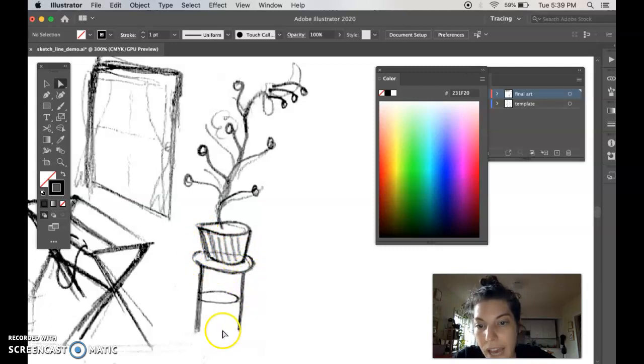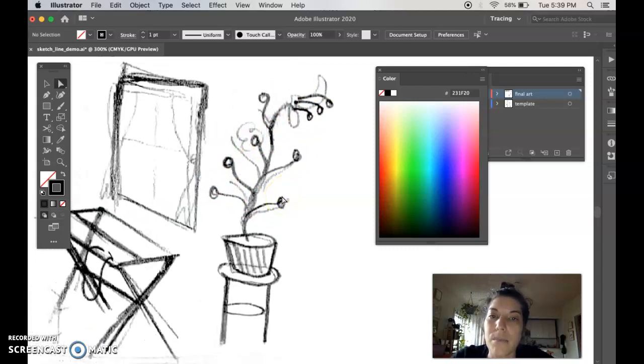This could be a path, another path, and an object. This could be one path going up. This could be another path. This is a path. This is a path. This is a path. That's a path. That's a path. This is an object. This is an object. That is an object, right? So you're not making one giant thing. It's going to be made out of many different things put together.